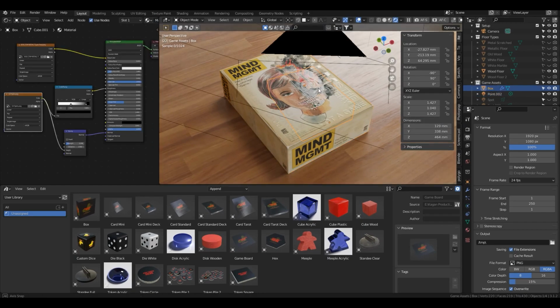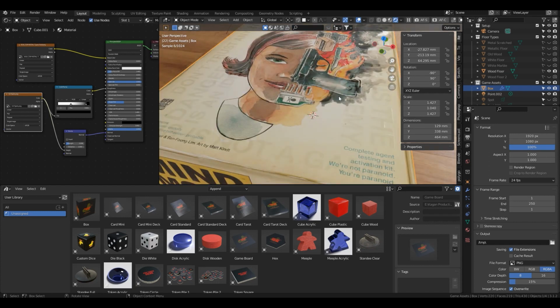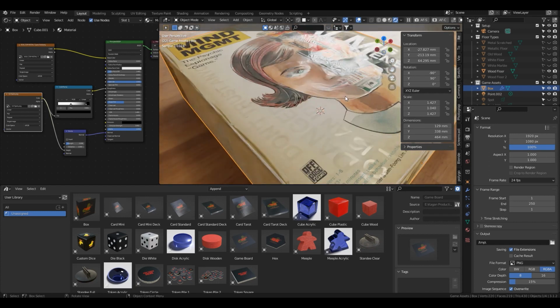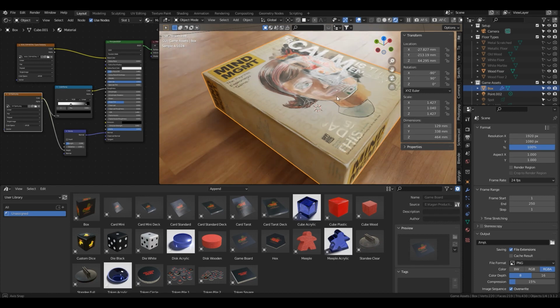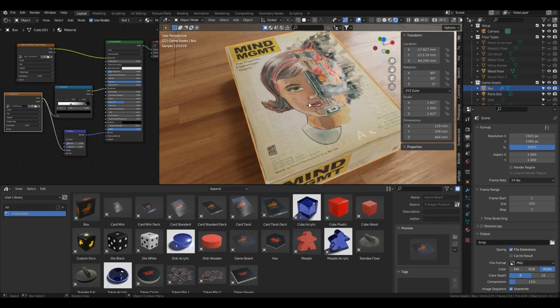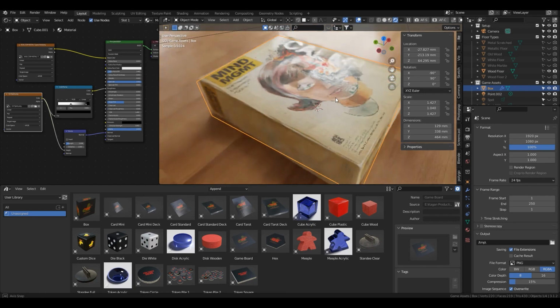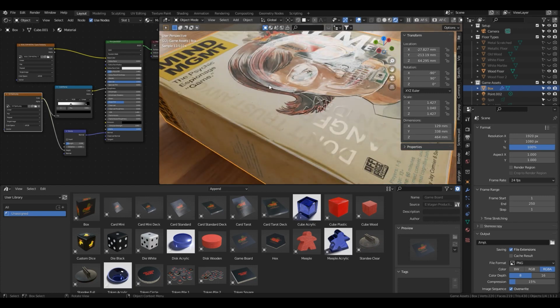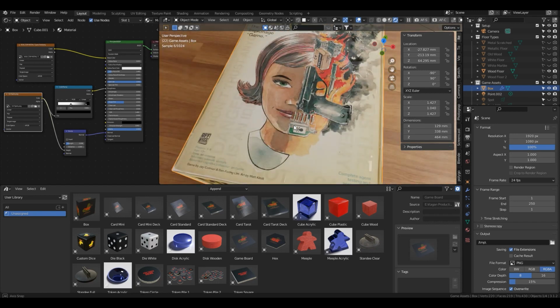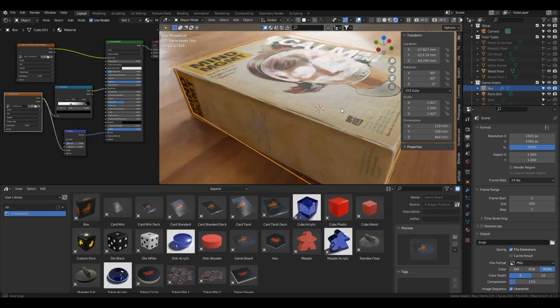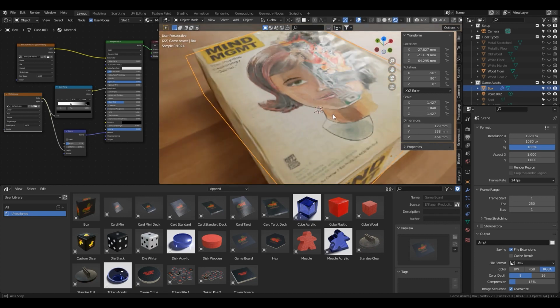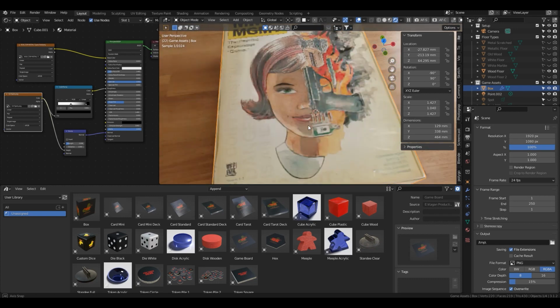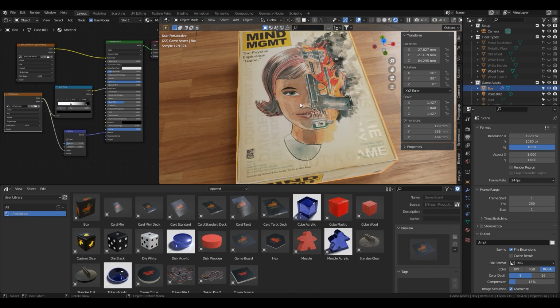Today we're going to create a box with UV spot finish. Give it that nice shiny look. For this example, we're using Mind Management, which has a very unique box cover, and so the UV spot has a different picture than the actual game art. And that sort of reveals a secret as you move it around. Very cool stuff. But it could work for basically any type of box. So how do we do this?